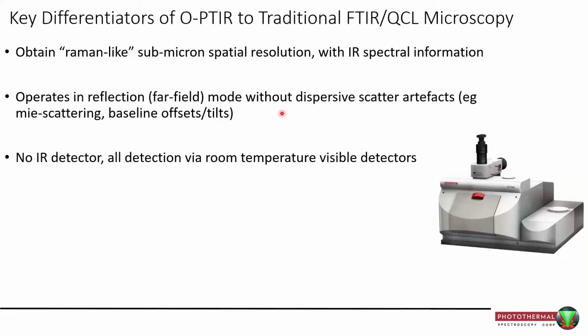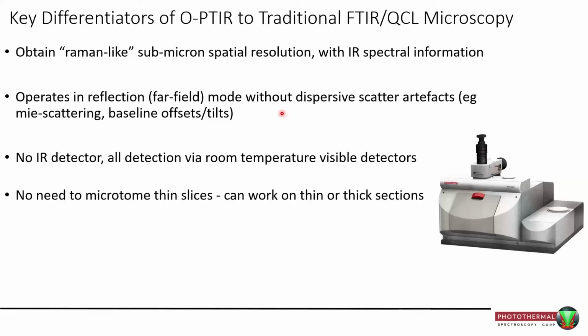There's no infrared detector. Now, that might come as a bit of a shock, but it is a pump probe technique, and the probe here is a visible beam, so we use a visible detector. Therefore, we use room temperature visible detectors. There's no liquid nitrogen cooling or expensive infrared detectors. No need to microtome thin slices. We can work on thin or thick.